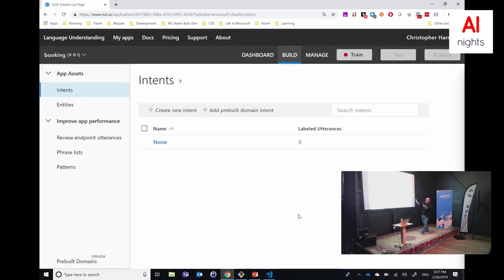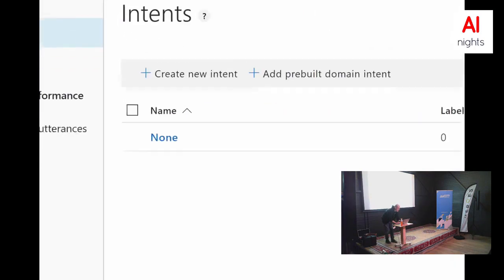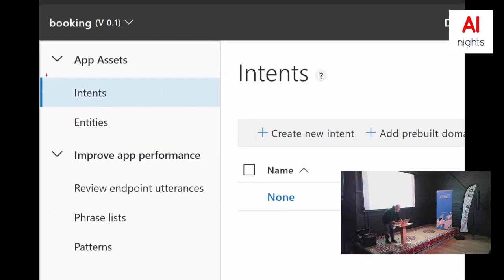And then now I'm presented with this cool little screen here. And over there on the left side, and this is where we're going to start off, I have our intents and I have our entities. You can think of your intents as the name of your method, if you were going to use programming terms.